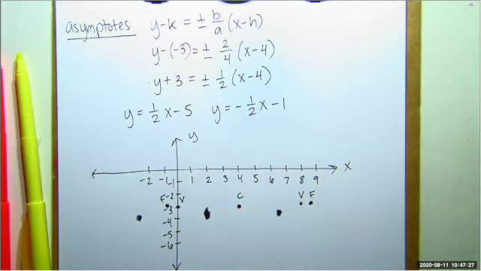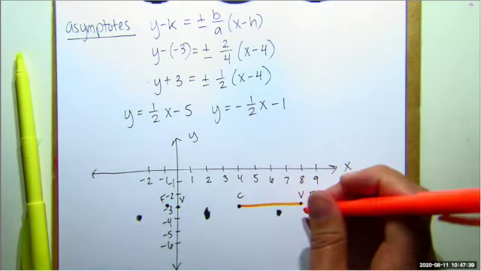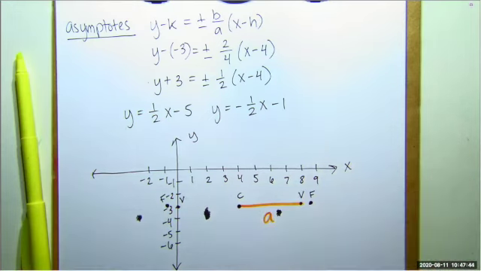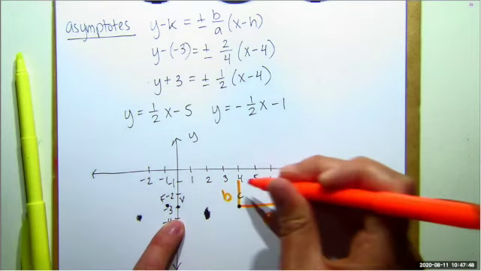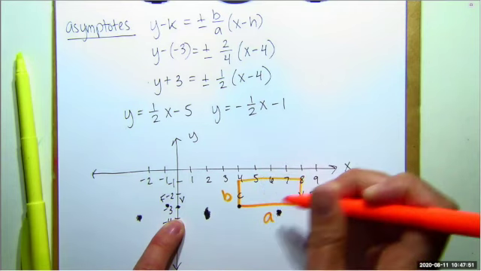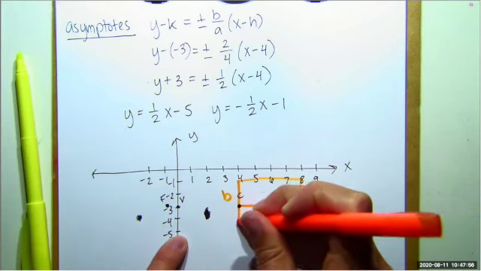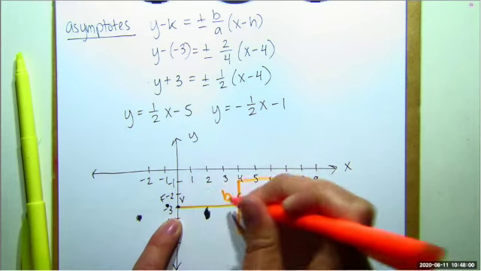All right, so to get our asymptotes in there, we can either use the slope-intercept form to get those lines, or I like this box method. So we know our distance from C, from our center out to our vertices, is a distance of a. So what we're going to do is go up and down a distance of b. So b was 2. So we can go up 2 and draw a box. We can go down 2 and draw a box. And we'll go in the other directions as well.